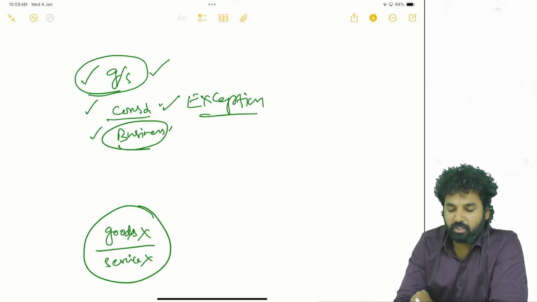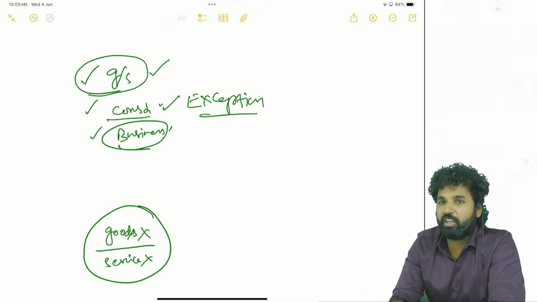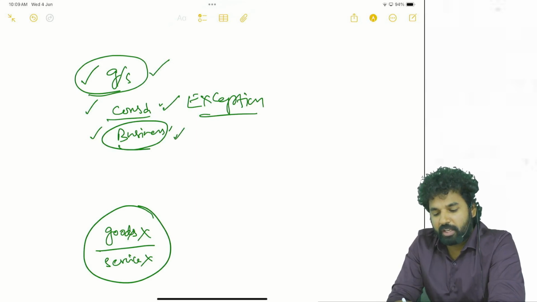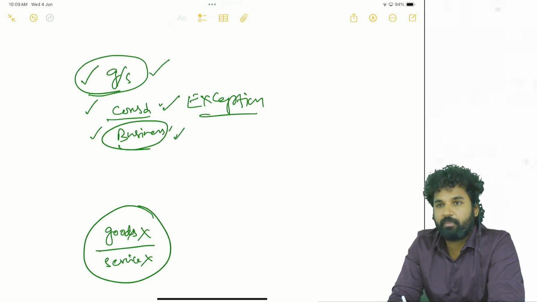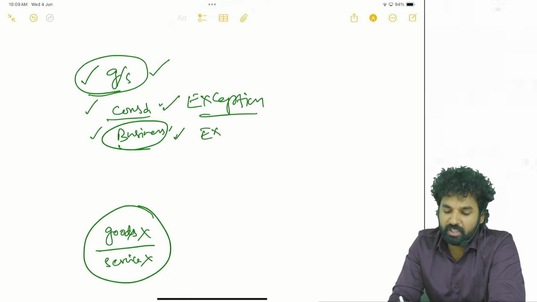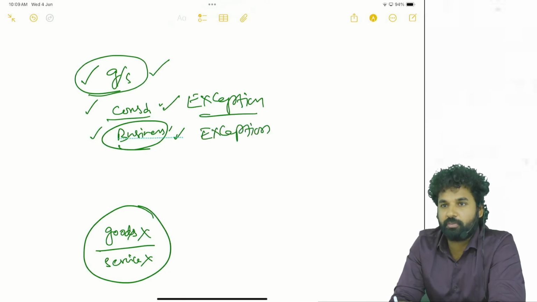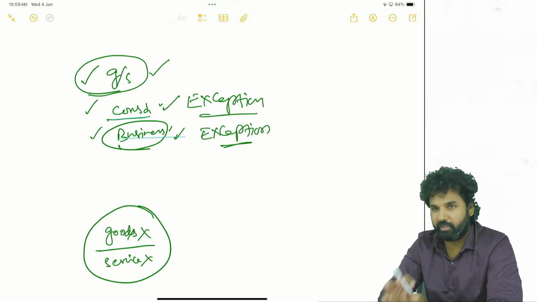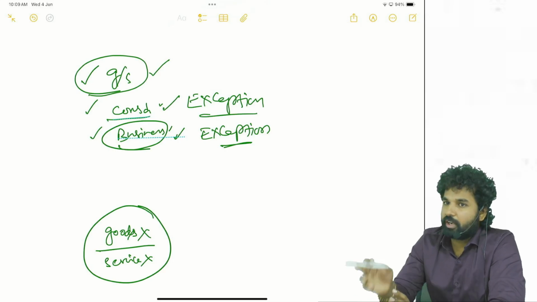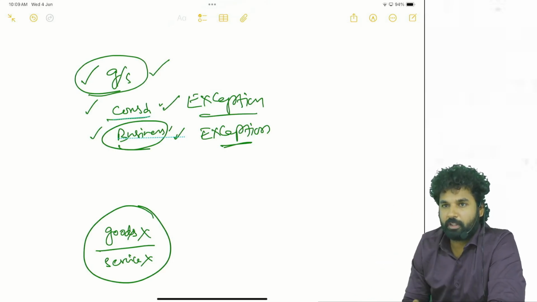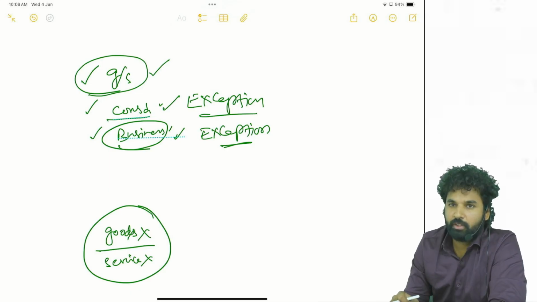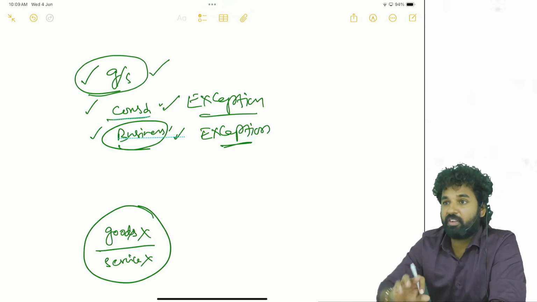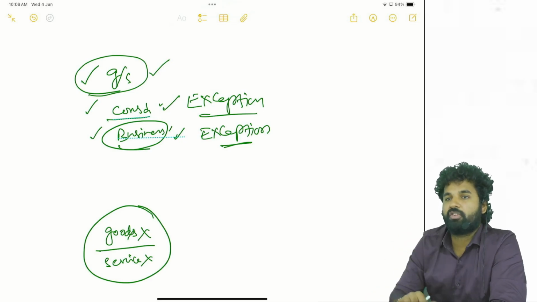Next, there is business. There are some transactions where, even though there is no business, those activities can be treated as supply. There is an exception to it. So for business also, there is a relaxation. That means there are some activities without consideration that come under the definition of supply, and some activities that come under the definition of supply even though they are not made in the course or furtherance of business.